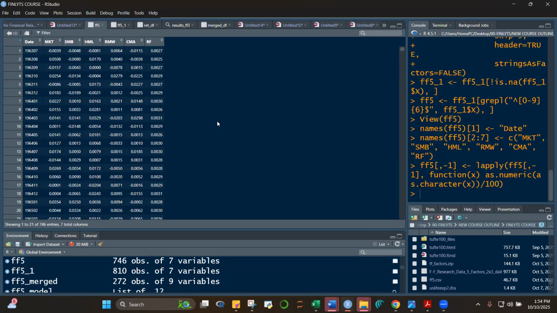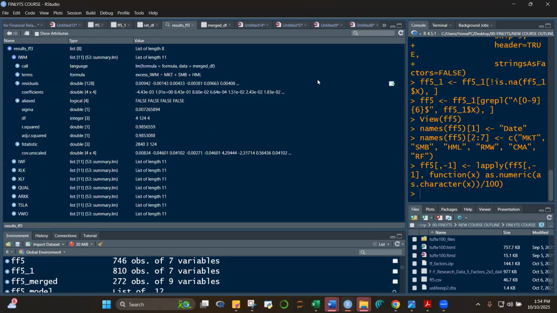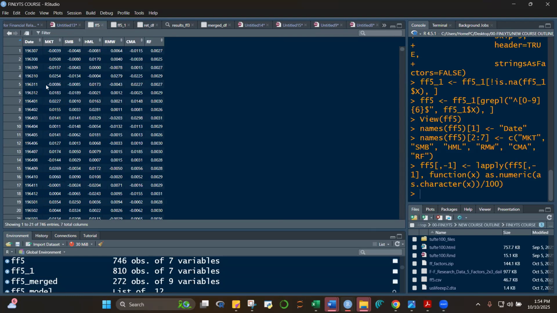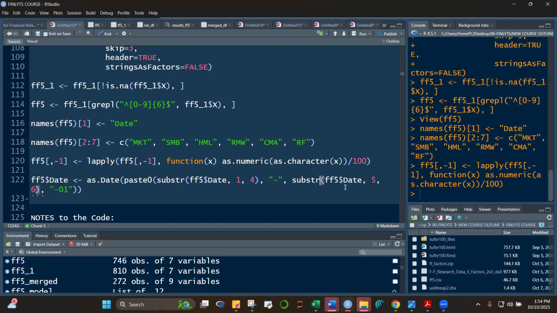So it will make it all the first day of the month, just like our results, sorry, our return DF. So -01, all the first day of the month. So here we're converting it into the first day of the month. That's why we are pasting the substring, the first 4, 1 to 4, and then dash, and then 5 and 6, and then dash 01. Notice the quotes, if we paste this, dash 01.